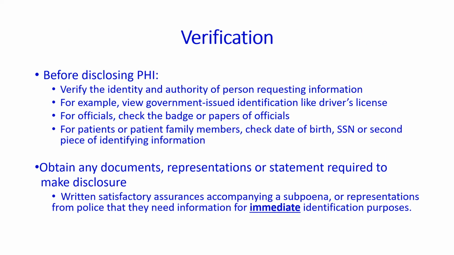Before disclosing PHI to anyone, make sure you know the identity of the requester. If the patient or patient's representative, elicit 2 unique patient identifiers to ensure you have the right patient's information. For example, you could have 2 Betty Smiths, so in order to distinguish between the 2, ask for Betty's social security number or her date of birth. Then verify the identity of the requester by viewing a government-issued identification, such as a driver's license or passport.